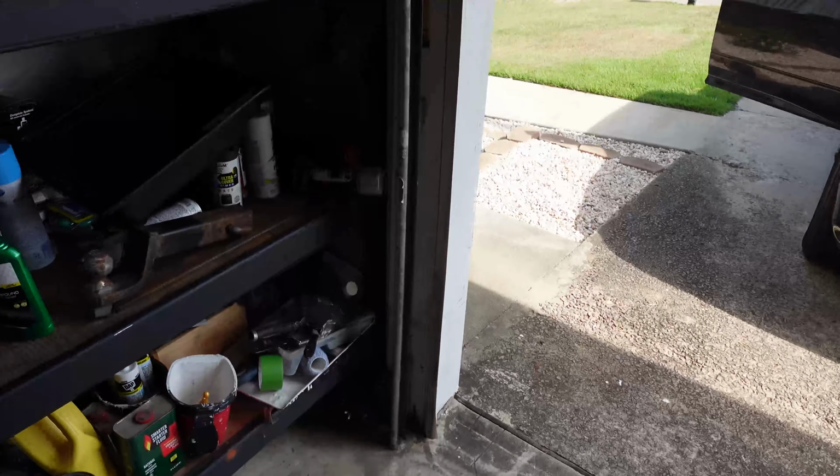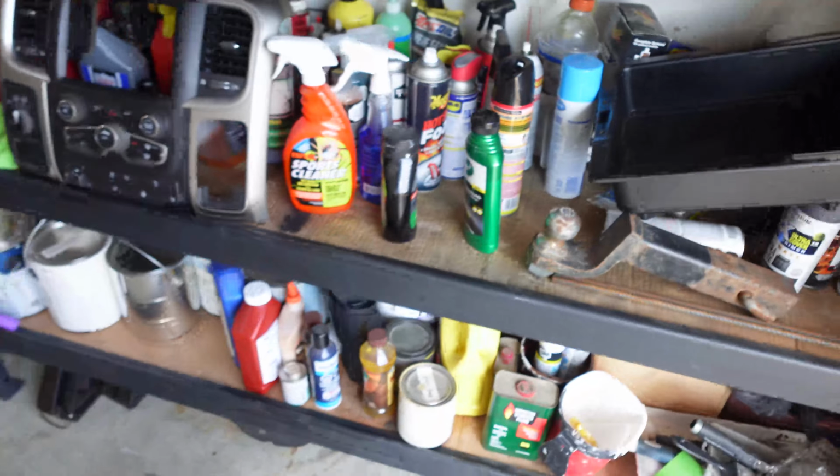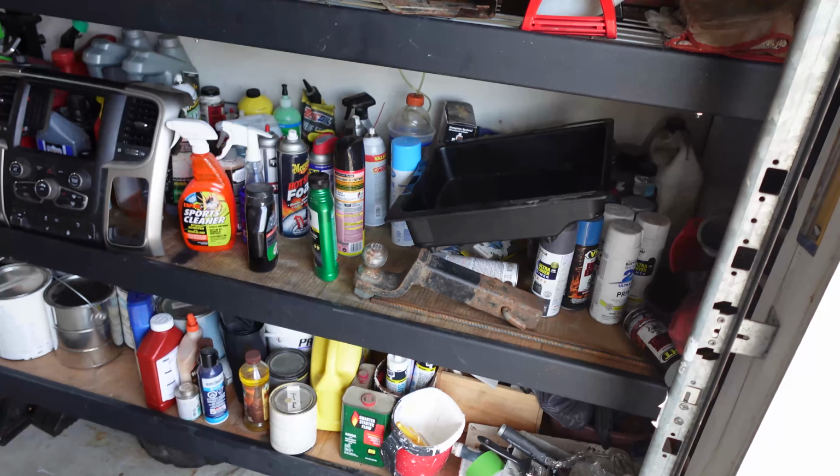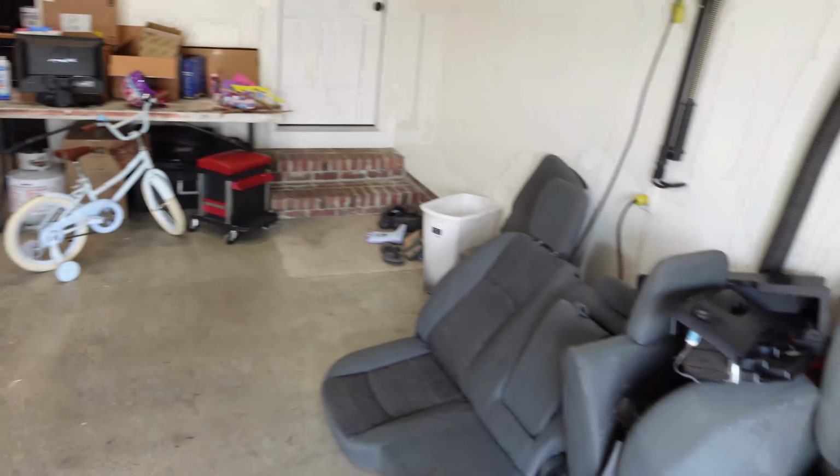So that's pretty much everything I got. Oh, and they did have this in the truck, so I mean, the guys just said everything for $175, and I was not going to turn that down. I think that's everything that I did get for it.